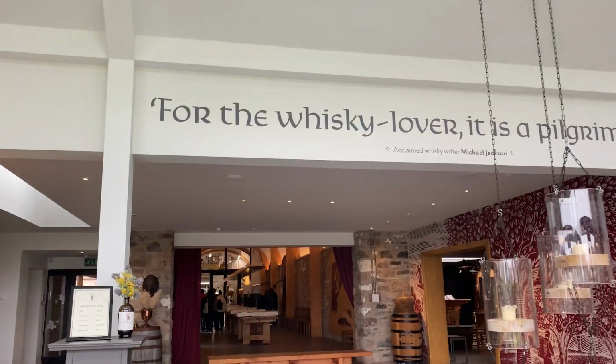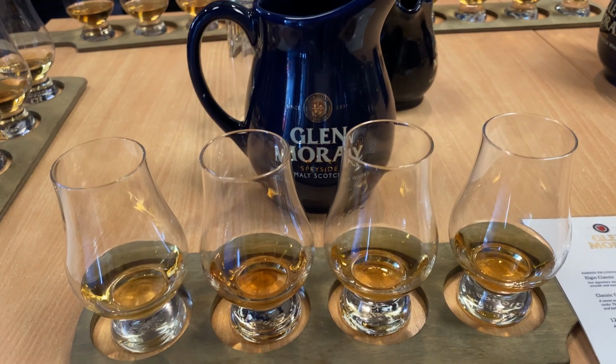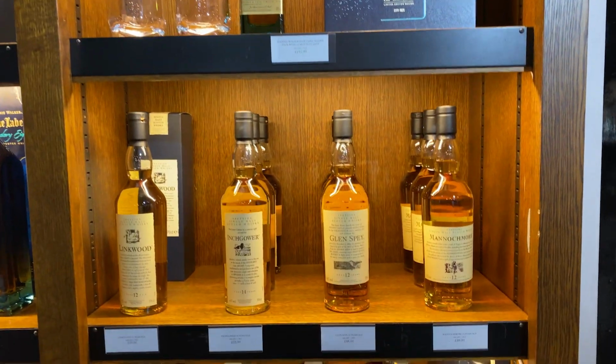And then to be considered a whiskey, which I did not know, which I guess if you're a whiskey fan you would, it has to be aged in a barrel for at least 3 years and 1 day. So obviously you find whiskeys that are 12 year, 15 year, 20 year, whatever. That just means that's the length of time it aged in the barrel. But to be a whiskey, it has to be in the barrel for at least 3 years and 1 day. Those are just the very, very basics of whiskey that I have learned.